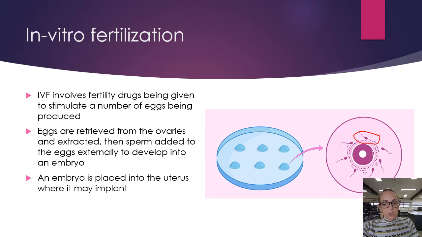The other scenario is if there is an issue with the mother being able to carry her child, this embryo can be placed into another woman called a surrogate who can carry that baby to full term. She doesn't have any genetic links to that baby, but this woman would have volunteered to be the carrier of the baby and just deliver the baby to birth and then give the baby back to the natural parents. And that's the end of her role in the scenario.